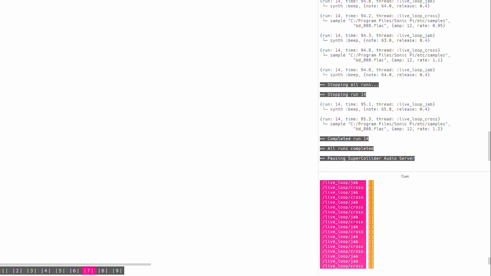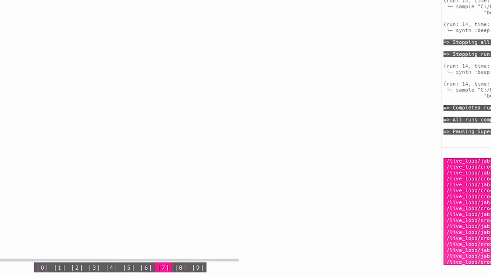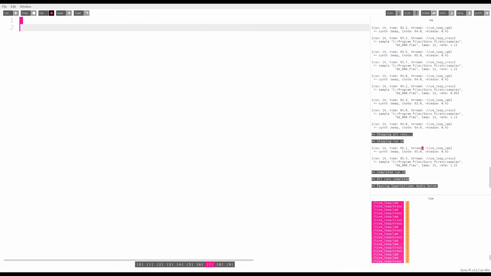Now, before we get started, I'd recommend using a pair of headphones or a pair of good speakers. This will allow you to hear the lower frequencies. If your headphones are not working, try restarting Sonic Pi after you plug them in. Finally, on the bottom, the numbers 0 through 9 indicate different buffers or pages where you can enter a blank set of new code. Let's start by typing play 64.